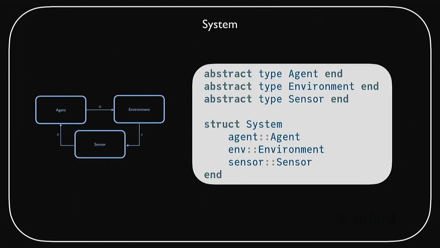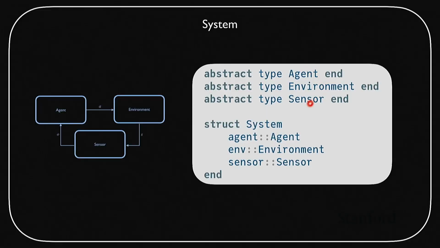Okay, so you'll notice if you've checked out the textbook yet, the algorithms are implemented in actual code. So instead of pseudocode in the book, we actually use real code in a language called Julia, which we'll be getting familiar with throughout the quarter. So this is a first example of a code block. What's really nice about Julia is that it's very, very human readable. So instead of writing in pseudocode, we can just write the algorithms in Julia, and they're basically just as readable. So all that's really happening in this code block here is we're defining types for the agent, environment, and sensor. And then we're just saying that a system type consists of an agent, an environment, and a sensor.